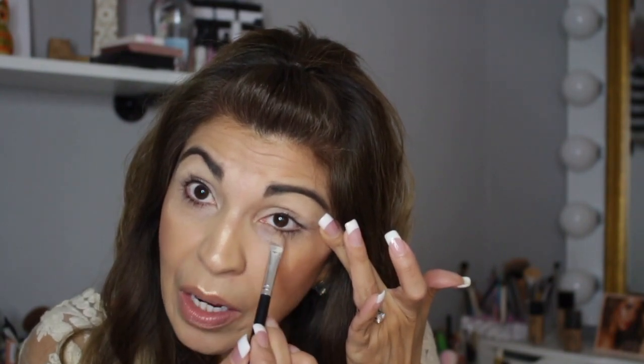And because we're going to do a little bit of work underneath the eye, I'm just going to put a little bit of concealer right underneath the lash line.